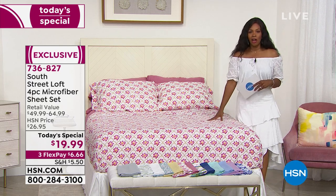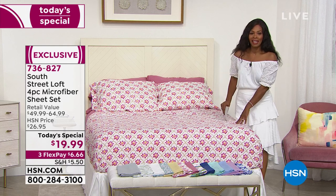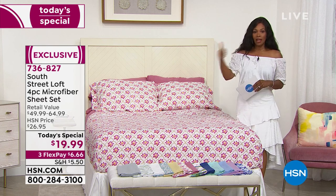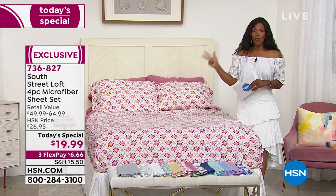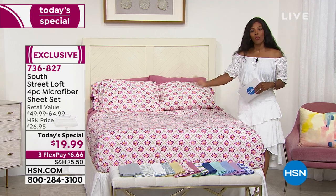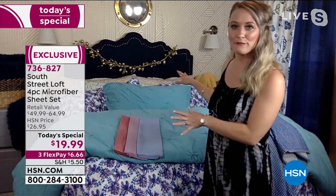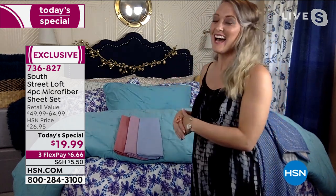When we were putting this today's special together, we wanted to give you what you've been looking for — whether it's colors and prints, or the feel and the softness. I always say you should choose your bedding like you choose your pajamas: it's got to look good, feel good, wash well, and wear well over time. And that's what these do. It's just like your clothing — when you change your styles, you can also change your bedscape. It's like an outfit for your bed. One of the trends we're seeing is this lived-in look: comfy, cozy, casual vibe.